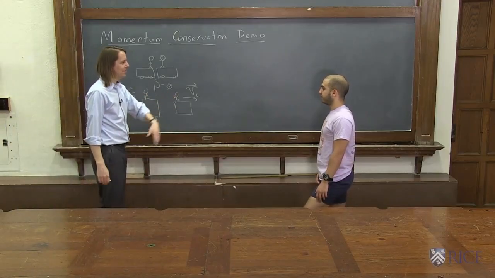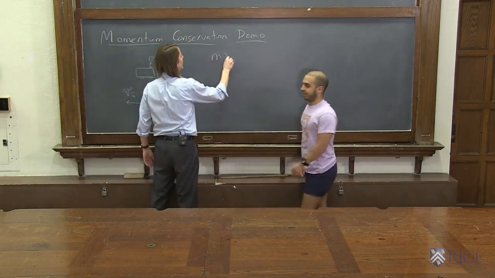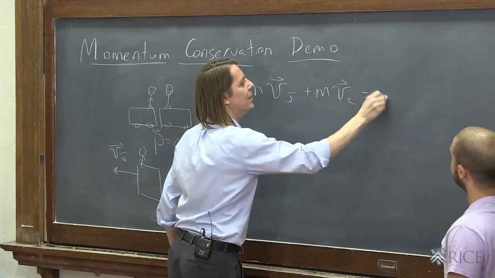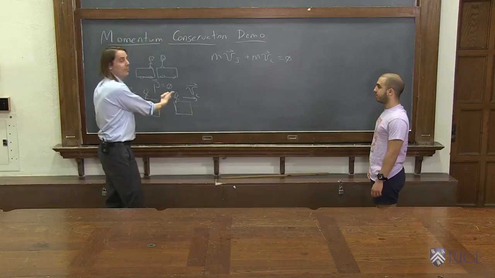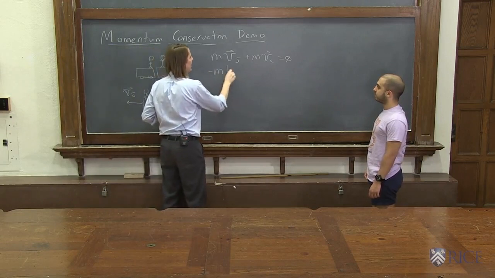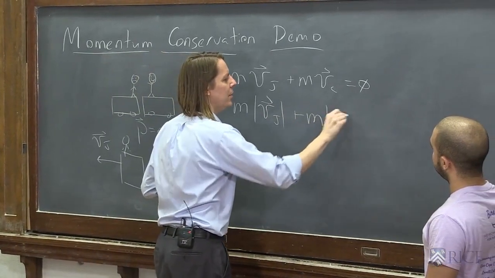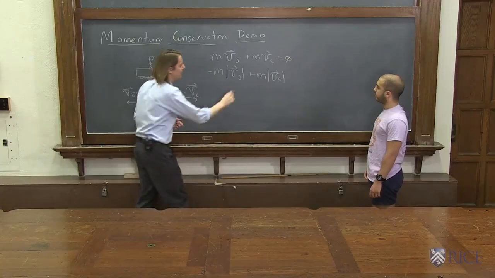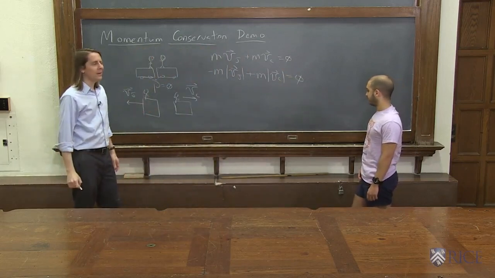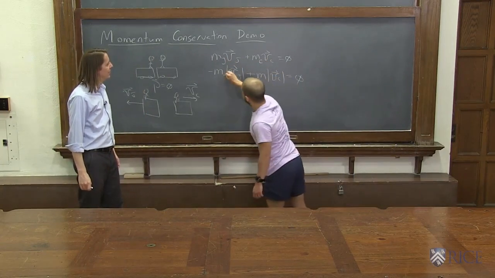How do we explain this, Cena? Well, momentum actually adds like a vector, as you see by the arrows on top of the labels. Right. So it doesn't add like a scalar. So MV Jason plus MV Cena must be 0. But right, since they're opposite directions, if you did it in 1D, you would think of one as negative. You could say minus M, the magnitude of my velocity, if you call me the negative direction, plus the magnitude of Cena's velocity, if you call him the positive direction, would be equal to 0. Right? Yes, it's because momentum adds as a vector, right? What did I do? Oh, I left off my notation, exactly.